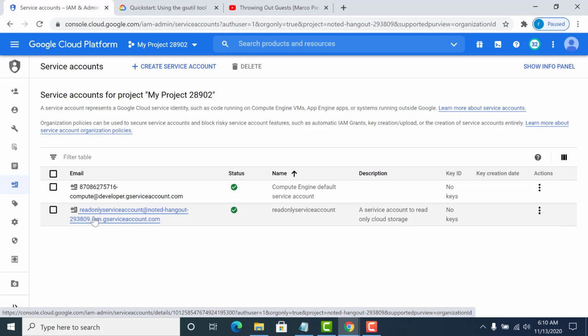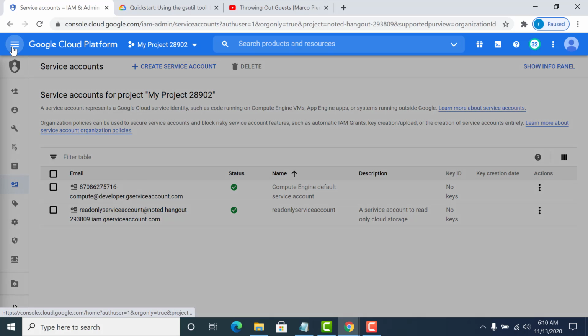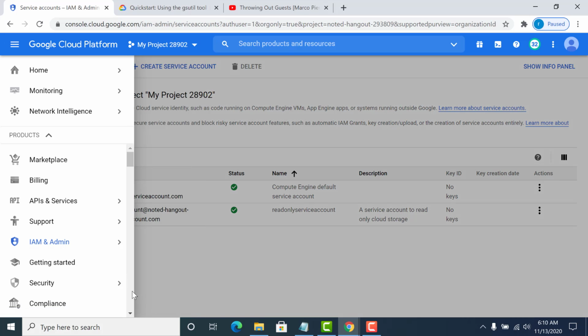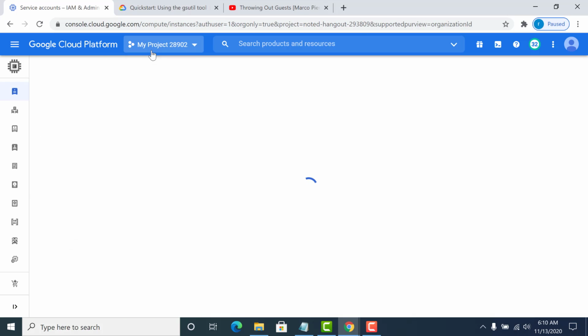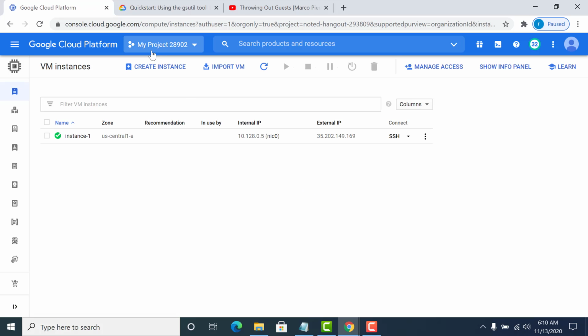So the next thing I will do is create an instance. I'll go to Compute Engine, VM instances, and create an instance.